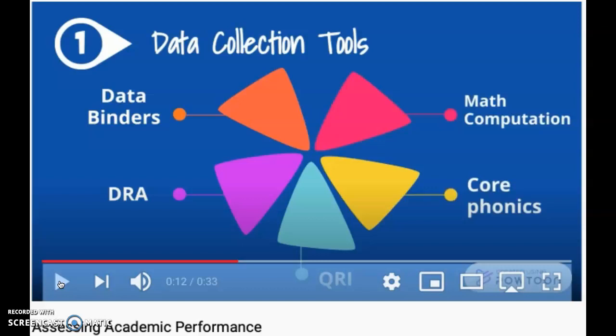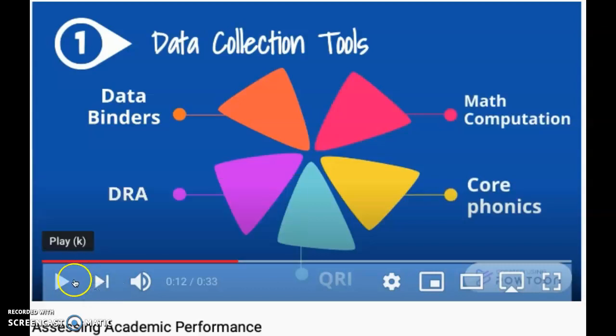Core Phonics. I use the Core Phonics survey at the beginning of the school year to assess my students' phonics skills. This assessment assesses letter recognition, consonant vowel sounds, long short vowel sounds, CVC words, short vowel blends, and so on. The data collected gives me the idea of where I need to start my phonics unit with my students. This survey can also be given more than once to measure growth as well.